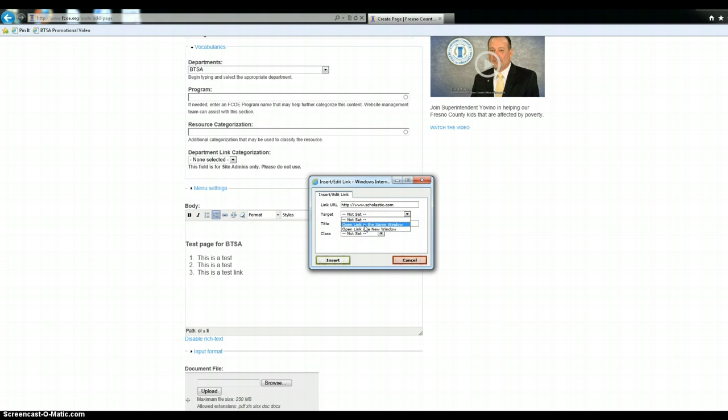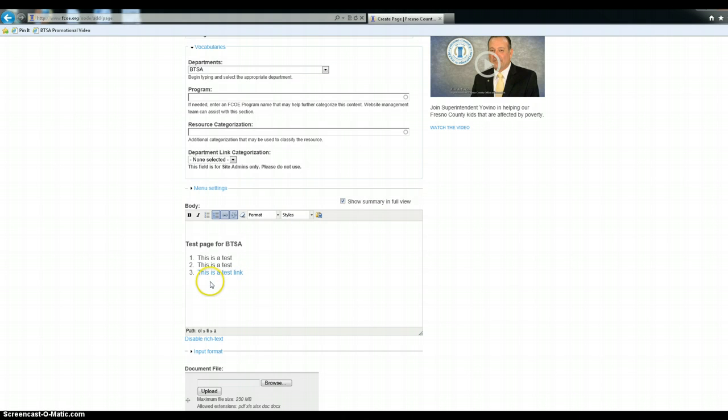If you were to leave it open link in the same window, it would show the web page within the same environment as that page, which can be good if you don't want the user to leave the page, but whenever a user is looking at a page for information, you don't want them to necessarily leave that page. You want to have the system automatically open up a new page for them. So we're going to say open link in a new window. We'll leave the rest blank and then insert. So now you see this is turned blue. That tells me that there's a link associated, and if you needed to break the link, you can unlink it here.